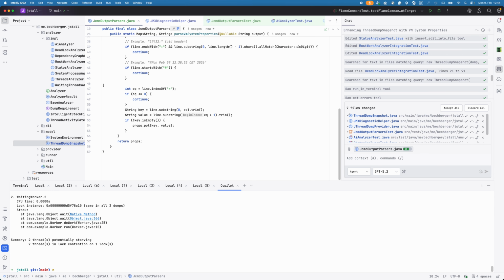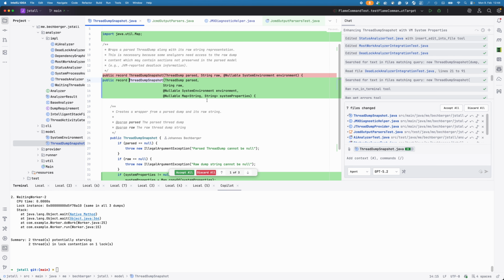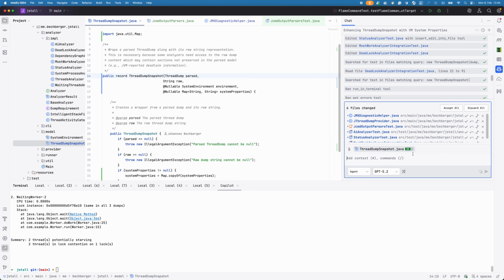Anyway, let's see whether it worked. The test run. Okay, what I now want to do is want to take a look. It includes the system properties. That's cool. And so what I then do is add an analysis to check that the JVM's release date is not older than 4 months.